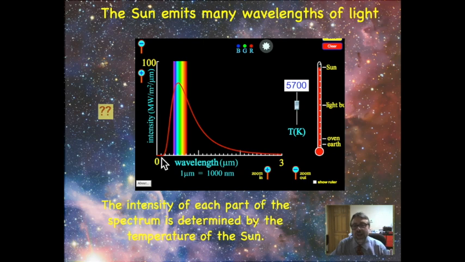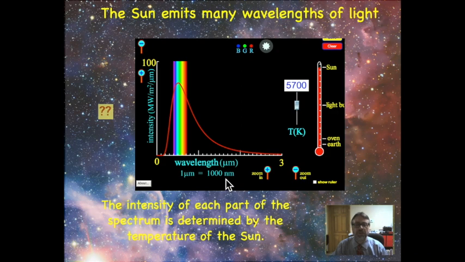But you'll notice that we go from very short wavelengths, down here, these would be gamma and X-rays, and very little of those. The red line is very close to zero there. It peaks in the visible spectrum. And then as you get lower than visible light, this would be infrared, and then microwaves, and eventually radio waves. You see it's getting much lower. So the bulk of the light is in the visible spectrum.